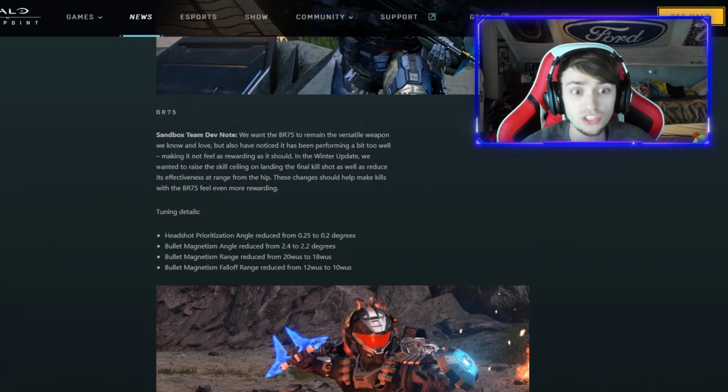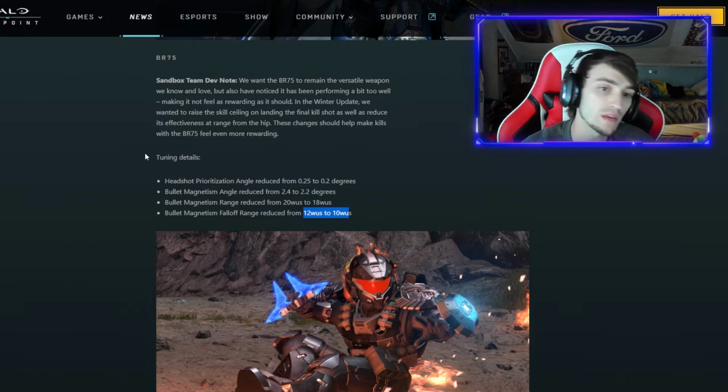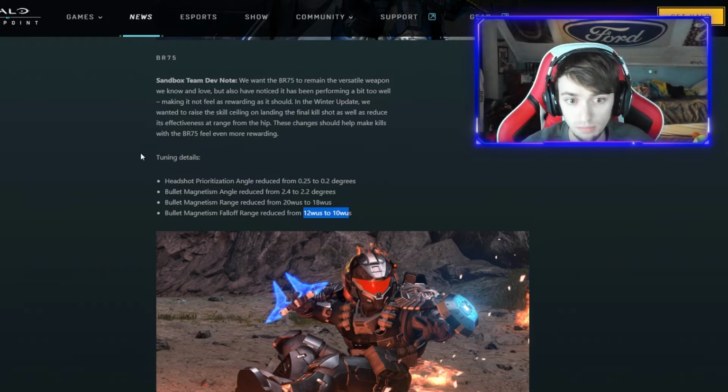So they want to raise the skill ceiling on landing the final kill shot, as well as reduce its effectiveness at range from the hip. These changes should make kills with the BR75 even more rewarding. So: headshot prioritization angle reduced, bullet magnetism angle reduced, bullet magnetism range reduced, and bullet magnetism fall-off range reduced from whatever the heck this measurement is, guys. So basically, they're not nerfing it. They're just making it so that the higher skill players with the BR75 are going to have a much easier time winning gunfights and using the weapon.